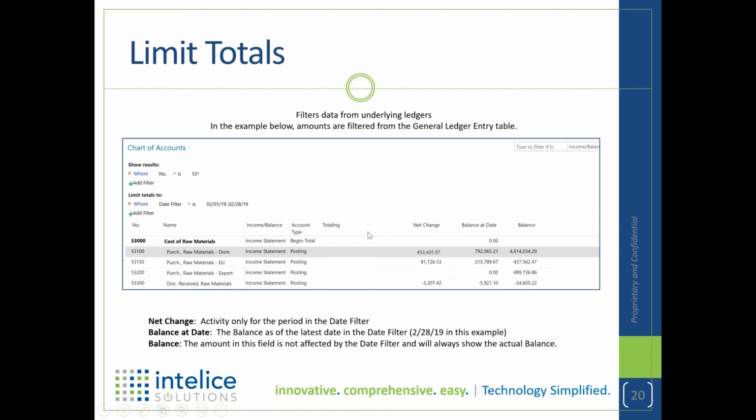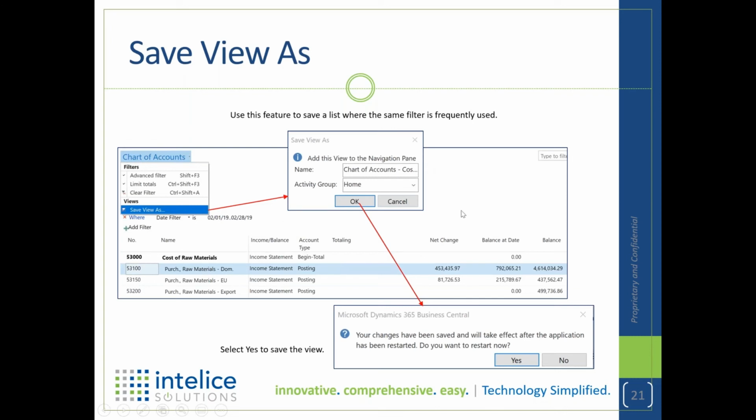And I use these 3 a lot to see the differences and try to find out variances and identify where they are. So specifically on the chart of accounts, I personally spend a lot of time helping clients do analysis, and when I'm doing analysis, trying to identify a problem or find information, I find that I'm putting the same filters on all the time or often, and it can be very tedious and time consuming reapplying filters over and over again, especially if they're the same ones.